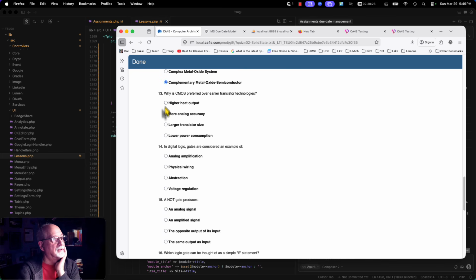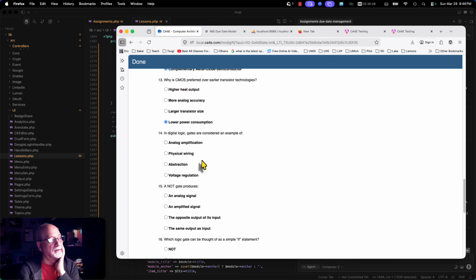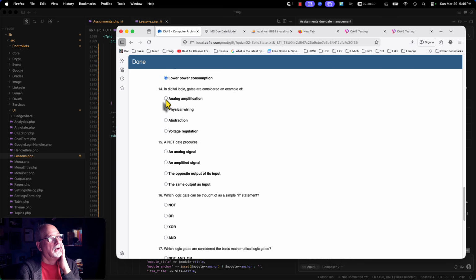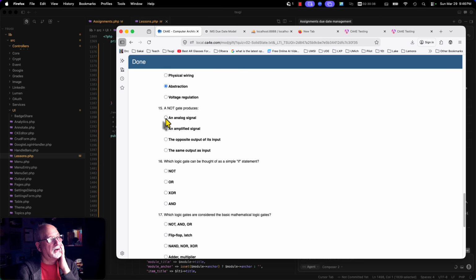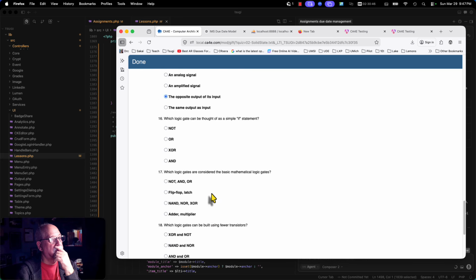Why CMOS? Lower power consumption. CMOS is awesome. Digital logic gates are considered an example of abstraction. A NOT gate. Oh, I got to work my butt off on this. I need to make an automatic correct answer for the dang teacher. A NOT gate produces the opposite of its input.